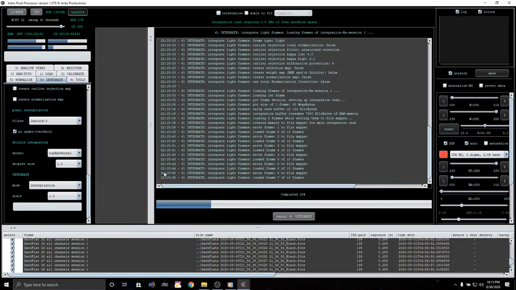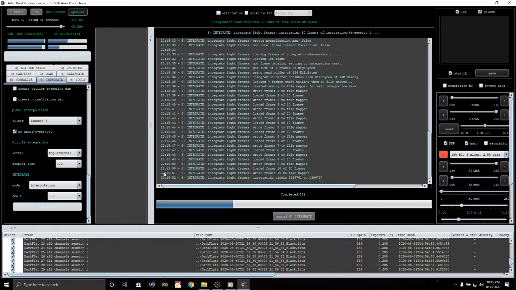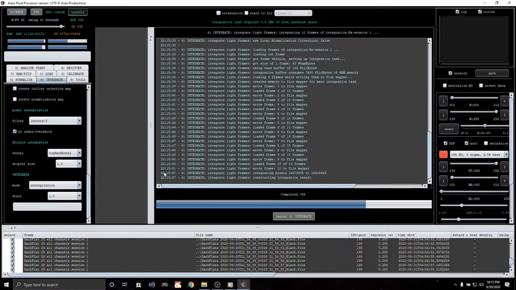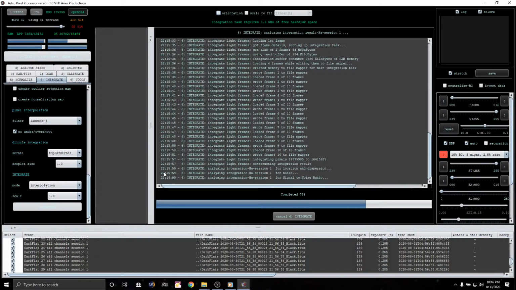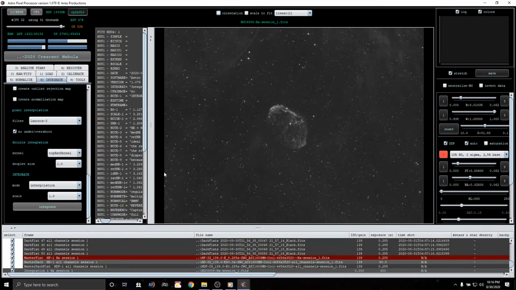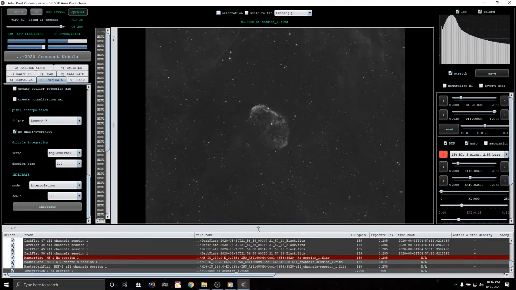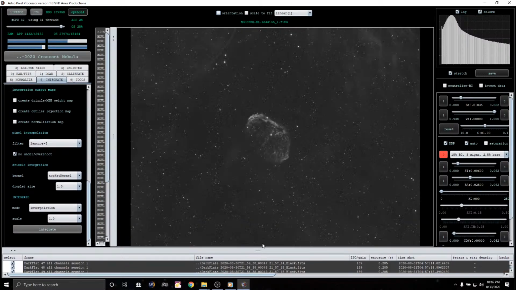So this is from a Bortle 8 sky, which on a scale of 1 to 9, with 1 being the best sky and 9 being the worst sky, we're a Bortle 8. And on top of being in almost the worst possible sky conditions, we have almost a full moon tonight. So I don't expect something really super fantastic here, but for a quick little live stream tonight, that's not bad. I'm pretty happy with that.